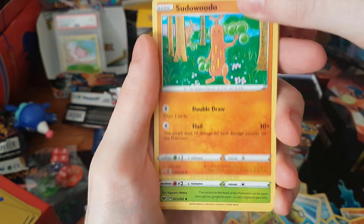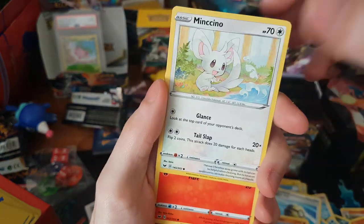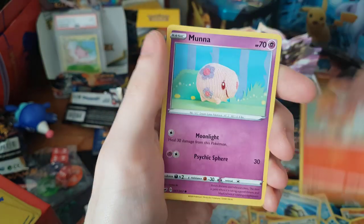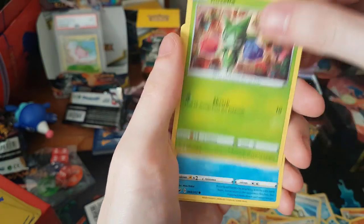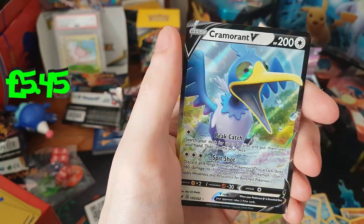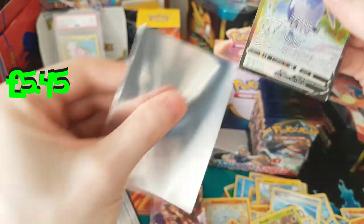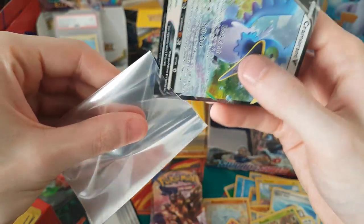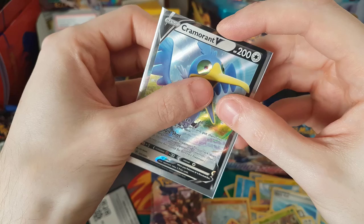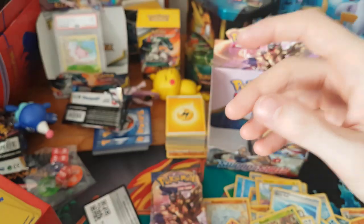What a Sudowoodo, Eldegoss, Energy Search, Encino, Vulpix, Moonala, Wozzeley, Tootle, Reverse, Ferroseed, and ooh! We have a Cramorant V.